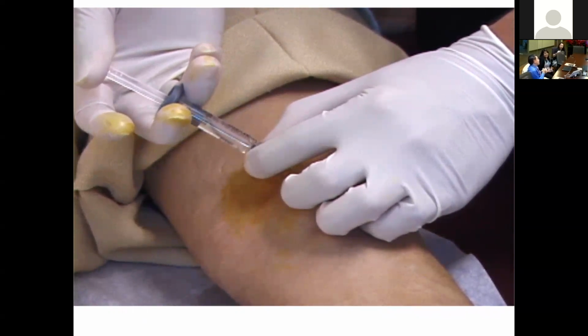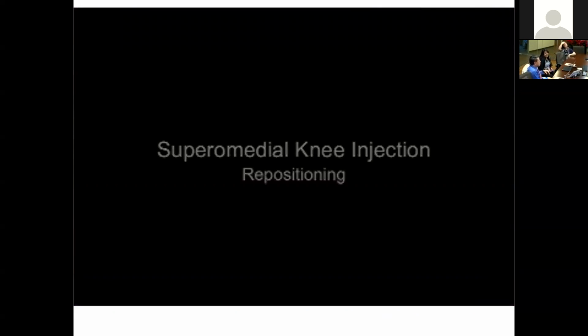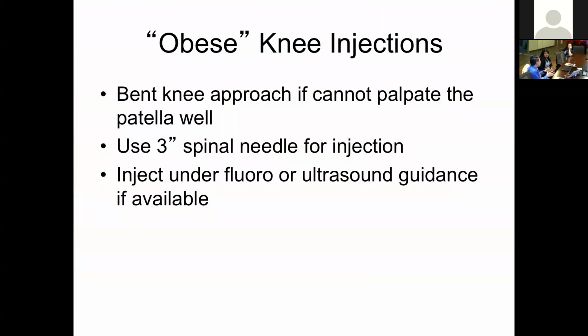But if you're gonna be in the skin for a while, in all seriousness, sometimes if you do think it's gonna be a complicated injection, then you wanna numb the skin. Like sometimes when they're pulling out hardware and stuff like that, some of the doctors will do a block and block the whole nerve. If you're gonna do a lot of complicated things, you can do anesthesia different ways. Good question. Now, I think heavy patients, they're harder to feel the landmarks, not so easy. Plus there's more soft tissue. And these needles are only 1.5 inches. So sometimes you gotta go for the 3-inch spinal needle, the long ones. Then you can go in.